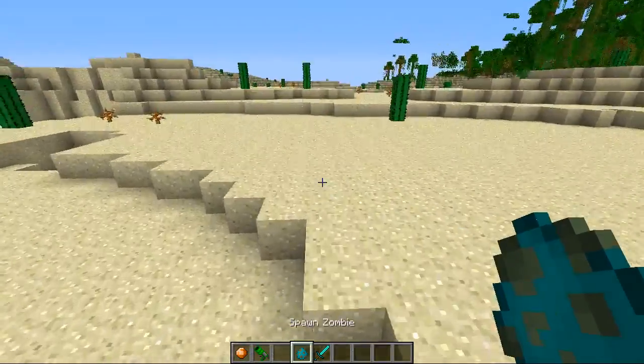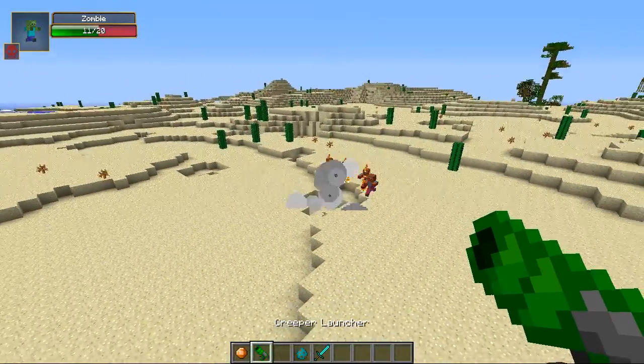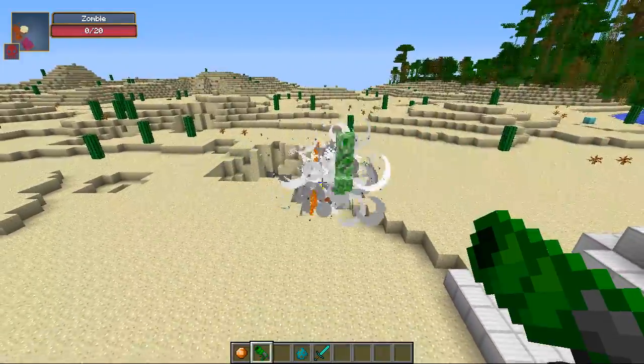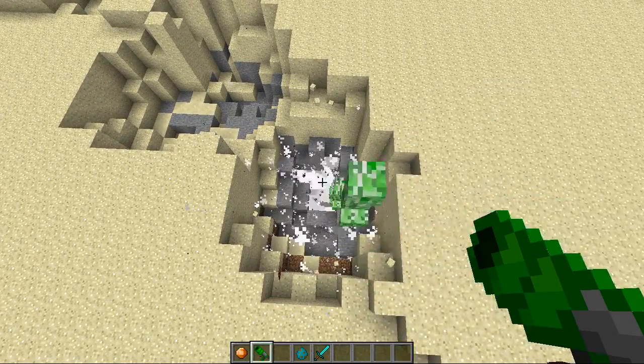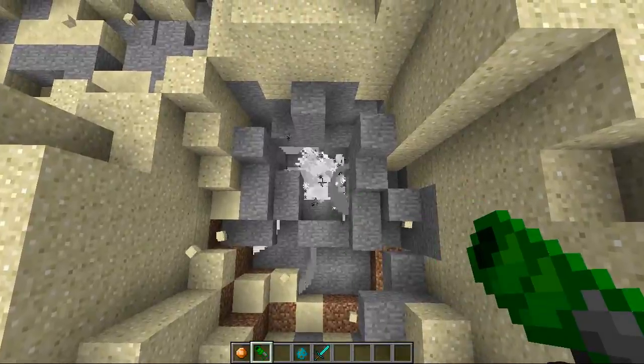So let's spawn in some zombies and completely wreck them. So here's some zombies, here's some creepers, and there we go. Die, zombies, die. Death by your own kind. That is pretty cool, and it's pretty handy for mining as well. Check this out. Just fire them down and you'll be having a tunnel in absolutely no time. Look at this. A nice little tunnel made of creepers.